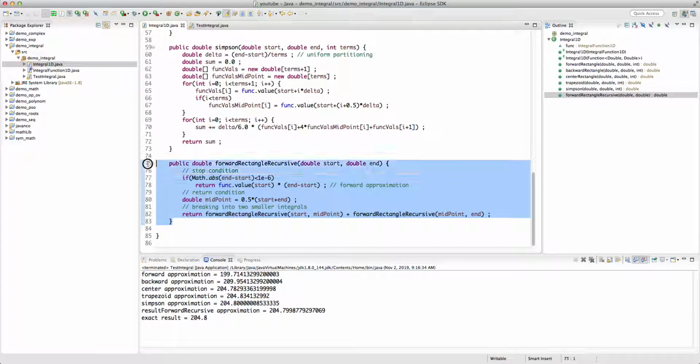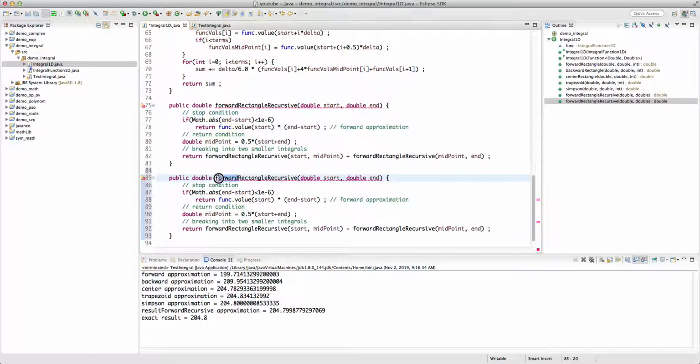Now similarly we can implement the backward approximation recursively, so backward. And again, the good thing about recursion is that you really don't need to do anything. You just break it into 2 smaller problems and call the same method.